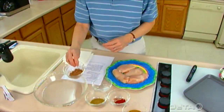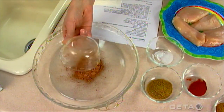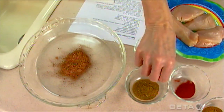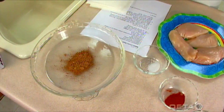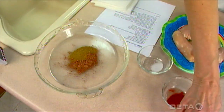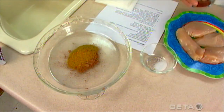And make sure that you choose natural cocoa powder as opposed to Dutch chocolate. Dutch chocolate means it's been treated with alkali, and that helps it dissolve better in liquids, but we don't need that today. So we're just going to use natural cocoa. We're also going to use 2 teaspoons of cumin, 2 teaspoons of curry powder. So you see this does have a lot of flavor, and it's going to add a lot of color too.